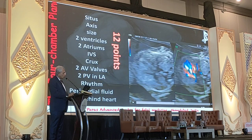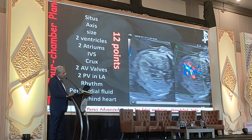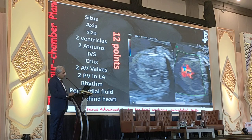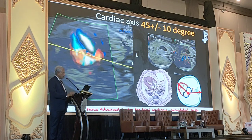You just go on doing interventricular septum. This is LVOT which is coming out, going towards the right shoulder. You see the pulmonary artery bifurcation where it bifurcates into 1 and 2. Then you still go up, you see 3 vessel view. You still go up, you find 3 vessel trachea view. You will see everything. This is exactly what I want you to understand, that there is nothing specialized system in this, but only thing you need to have is high resolution.